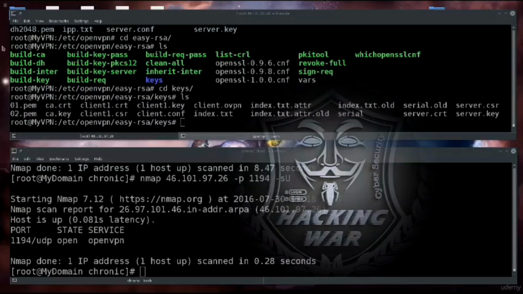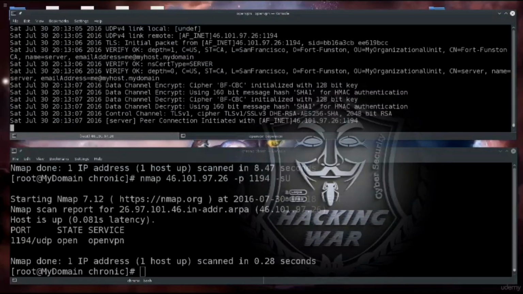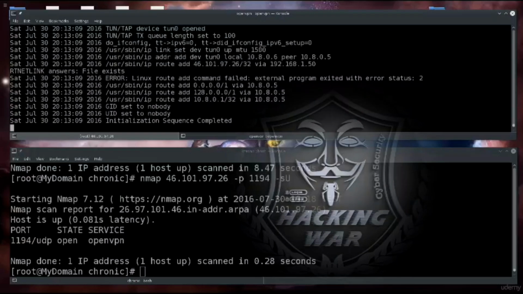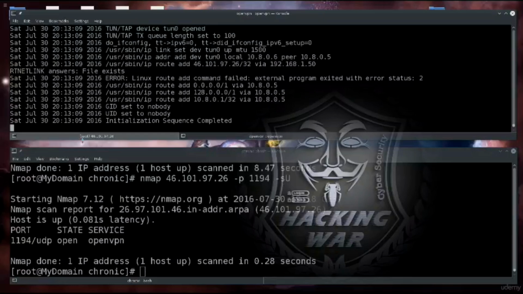Okay, so now that we have the VPN up and running and that we are actually connected to it, let us go ahead and see what the person controlling the VPN can actually see in regard to our traffic that is going through the VPN. Because remember, the traffic is encrypted between you and the VPN. Once it leaves the VPN, it no longer has that point-to-point encryption, meaning that whoever is controlling the VPN can see the data exiting the VPN in an unencrypted format.